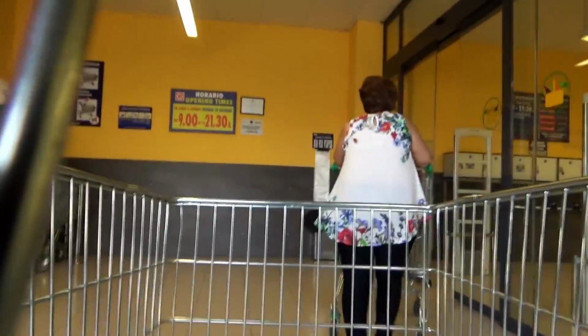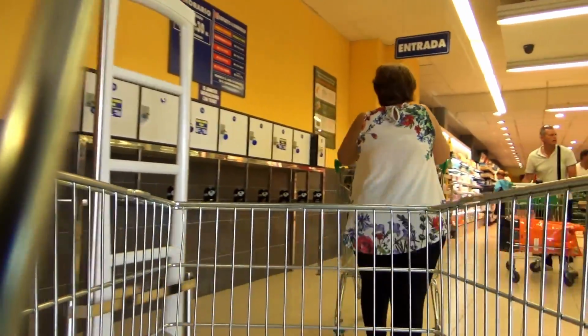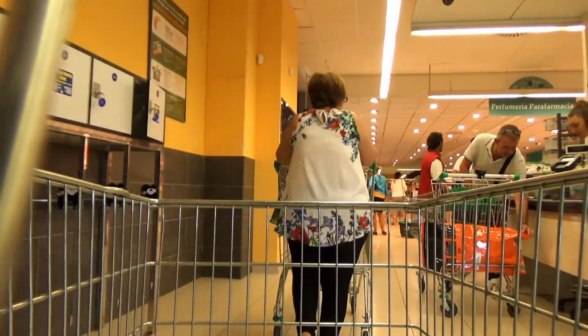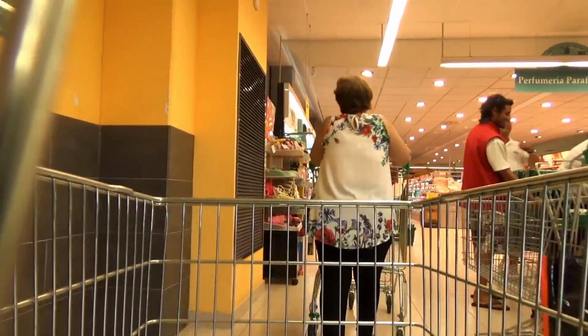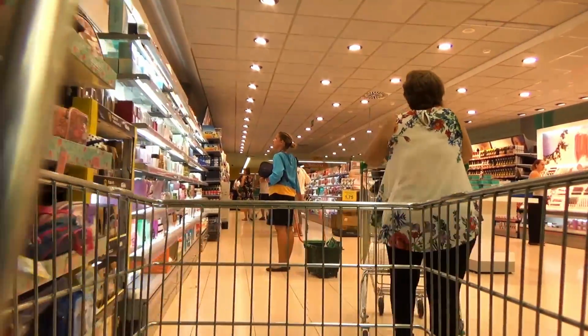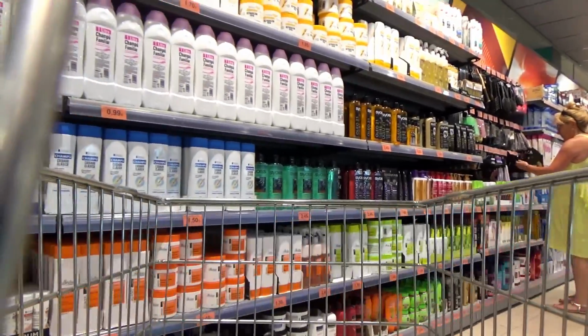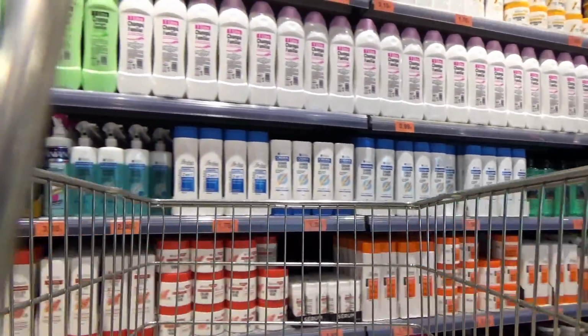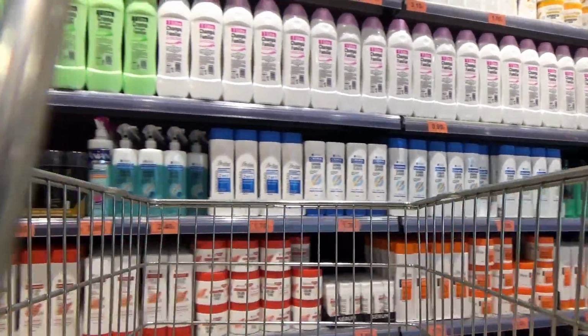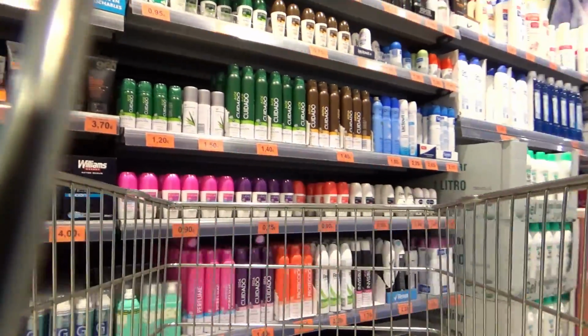So, let's go shopping in Mercadona in Corralejo. It's one of the big chains from mainland Spain that's recently opened in the last few years in Fuerteventura. It's certainly made a big difference. It's made the other supermarkets put their ideas up. Things like toiletries are pretty good, especially the own brand shampoo there for less than €1 for a big bottle. And things like deodorants, I would guess a bit cheaper here.